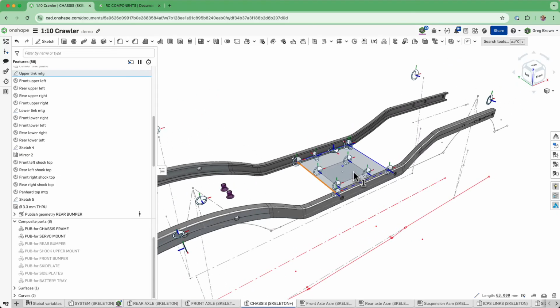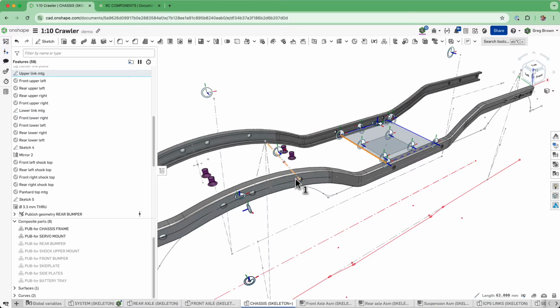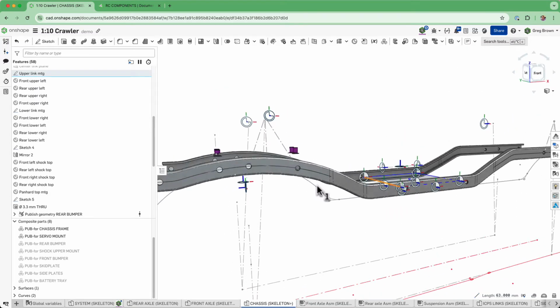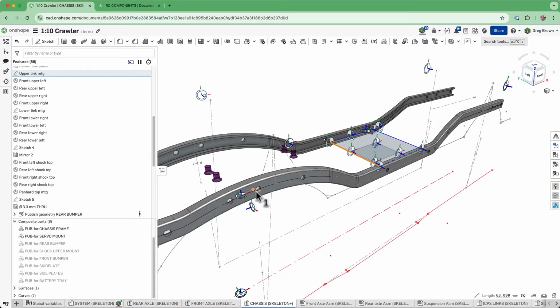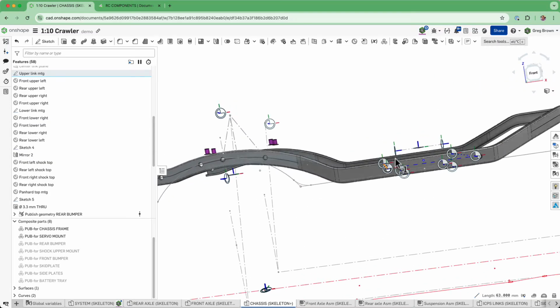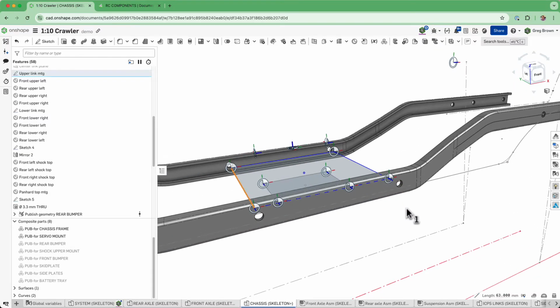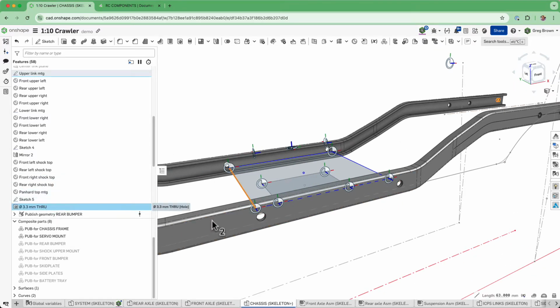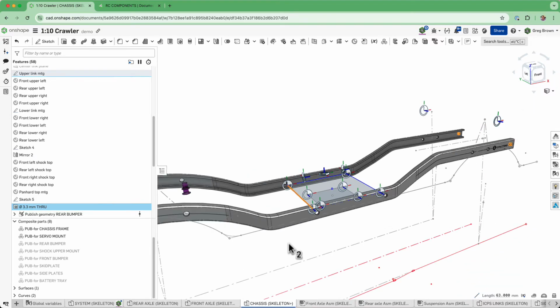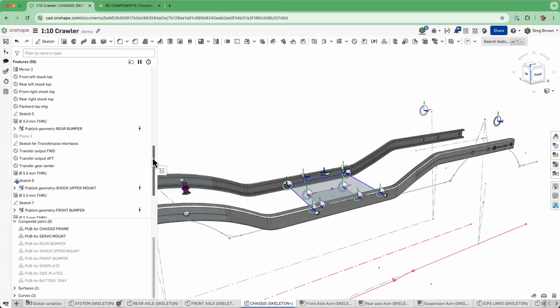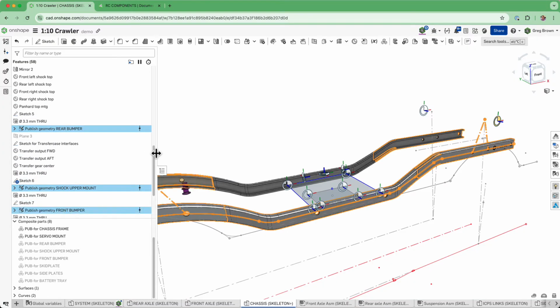The other thing that this is doing is allowing me to pass down these key fastener locations as well. So it allows me to define where these suspension uprights will be fastened on the chassis rail. This is also where the skid plate and suspension mounts are going to be fastened on the chassis rail. So I can throw in some hole features to do that, using these same references, but at the same time, these are going to be passed down the line to the detailed design.